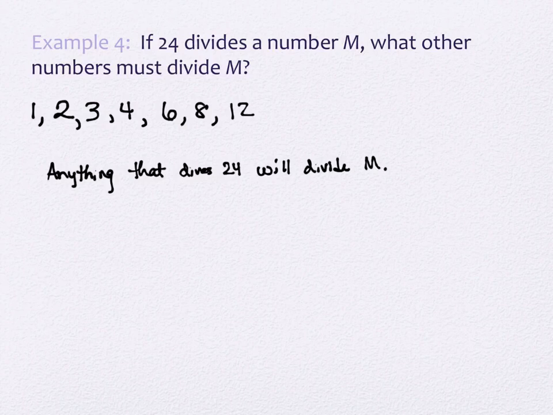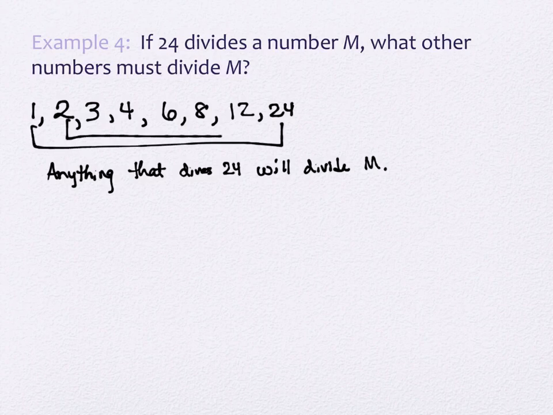Take a look at this. I'm going to put 24 in our list because it'll be easier to see what I'm doing. If I pair these up, what do you notice? Yeah, all of our factors of 24 have a multiplication pair, right? They pair up with something that equals 24. These happen in pairs. And that's kind of nice because that actually tells us where it ends as well.